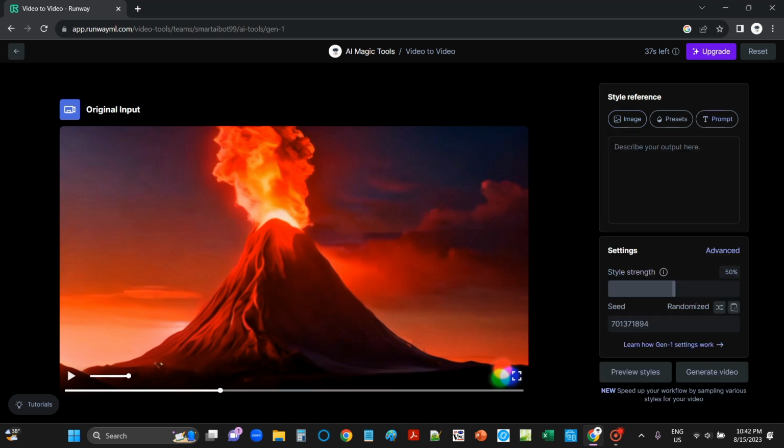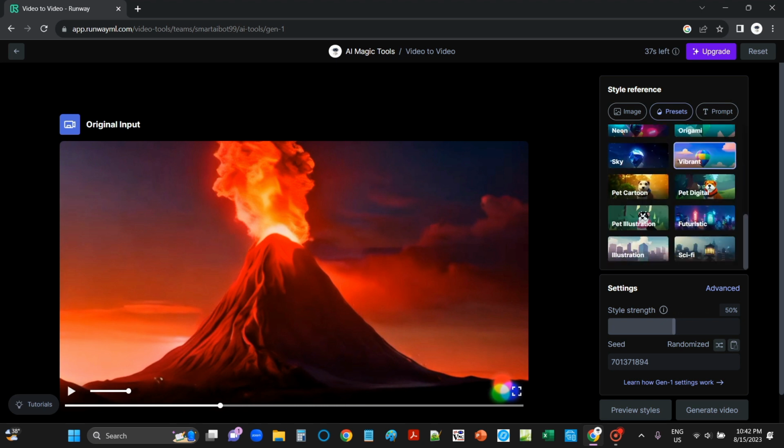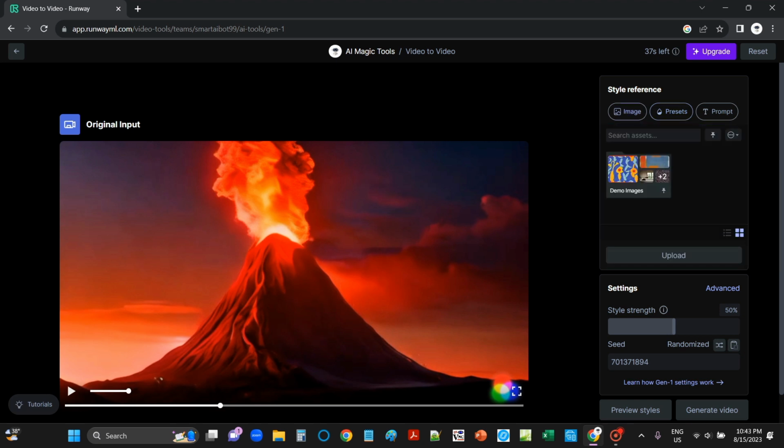So for text, you can describe what type, like if you want to make this volcano's background a cyber, futuristic city, you can do that. Or you can choose the type of styles, which are Android, balloon face, claymation, cloudscape, all the other styles. And image, you can just drag an image and then it will copy the style of the image.